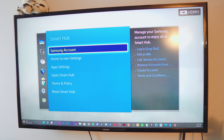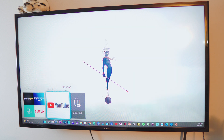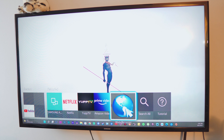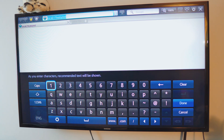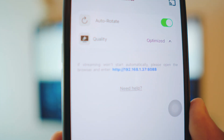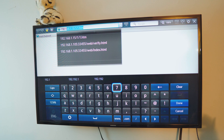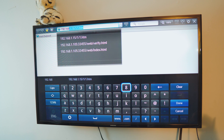Go to the Smart Hub and open it — this is an old TV, by the way. If you have a better TV this is going to work much better. Open the Smart Hub, go to apps, and open the web browser. Once you open the browser — it's really really slow, I apologize — go to the website and type in the IP address we just got from the app. As you can see, we have 192.168.137.8:8088. Just type in the address as is — nothing fancy.